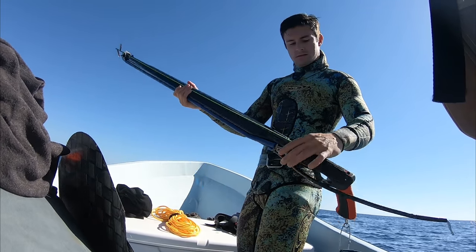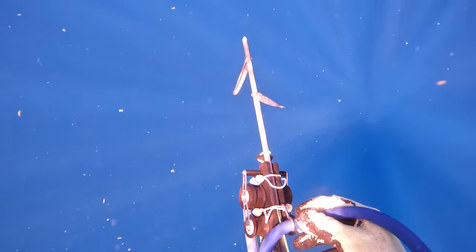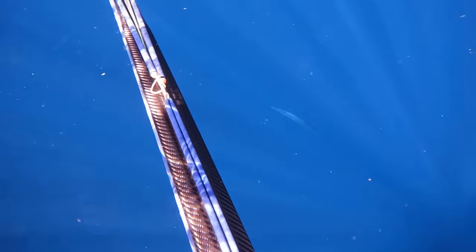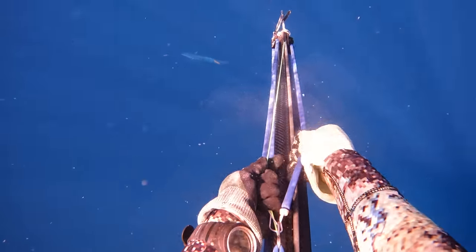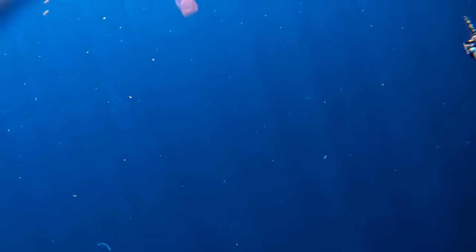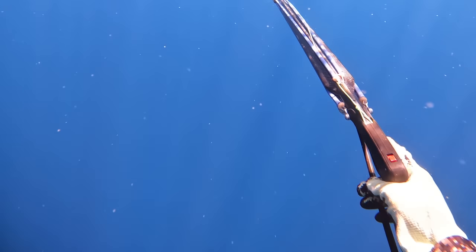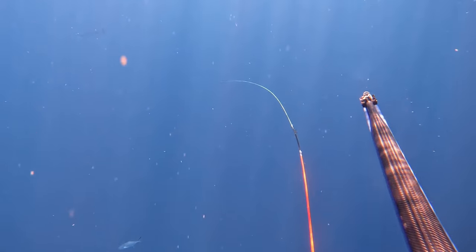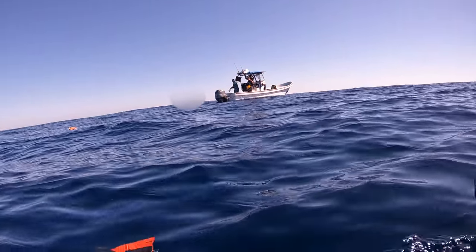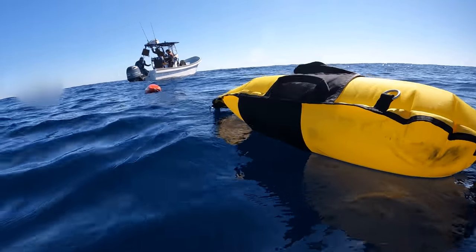Just like that, ready to rock and roll. There's Wahoo everywhere. Yep. So once I'm geared up, I'm in the water, loading up, and there are Wahoo just everywhere. There's like 10 of them when I jumped in. Talk about a way to start the day right after hopping in.